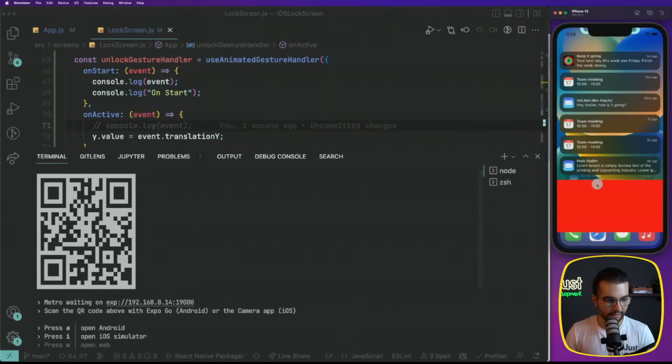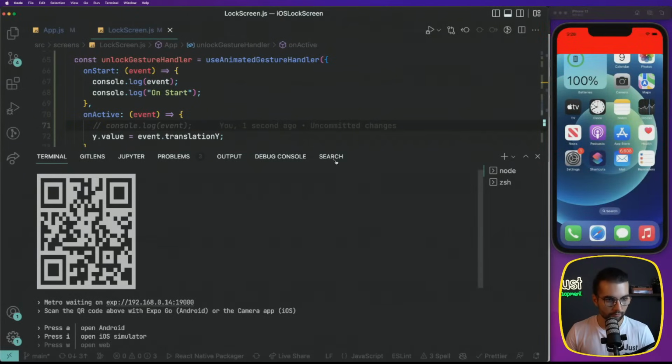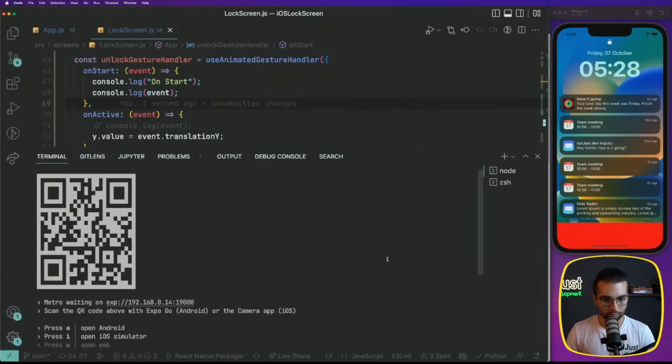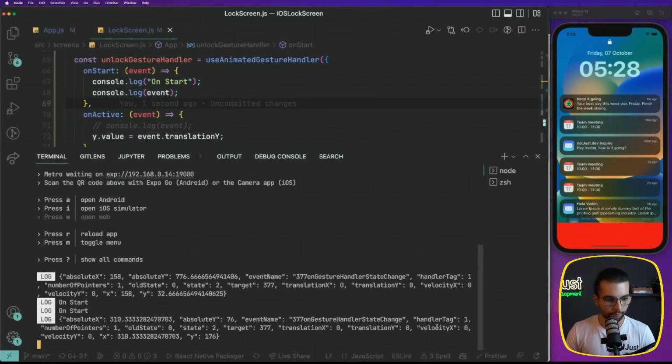And now when I start, come on, absolute X, event name, handler, number of points, all state, state, target, translation, velocity, x and y.